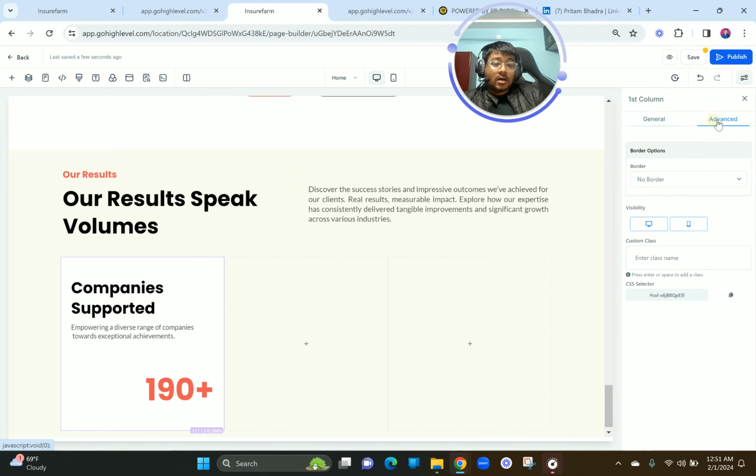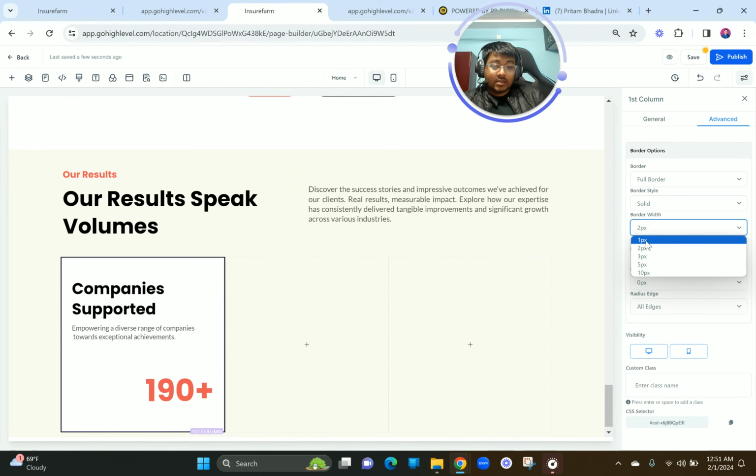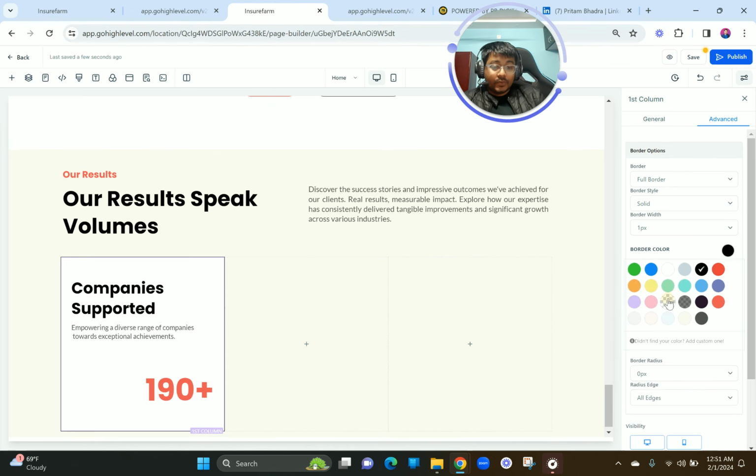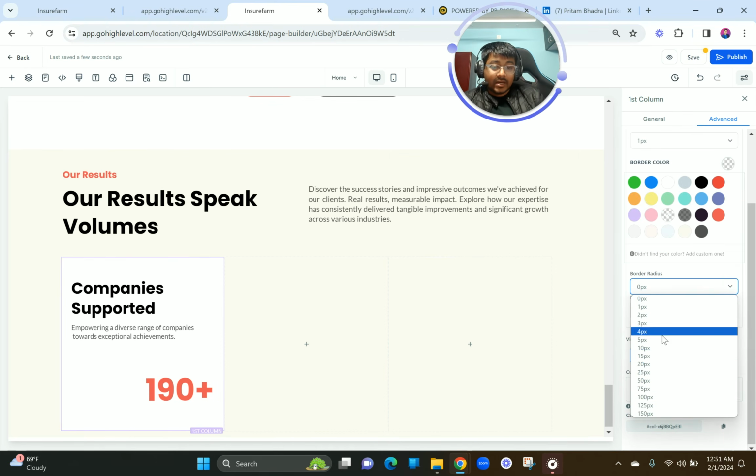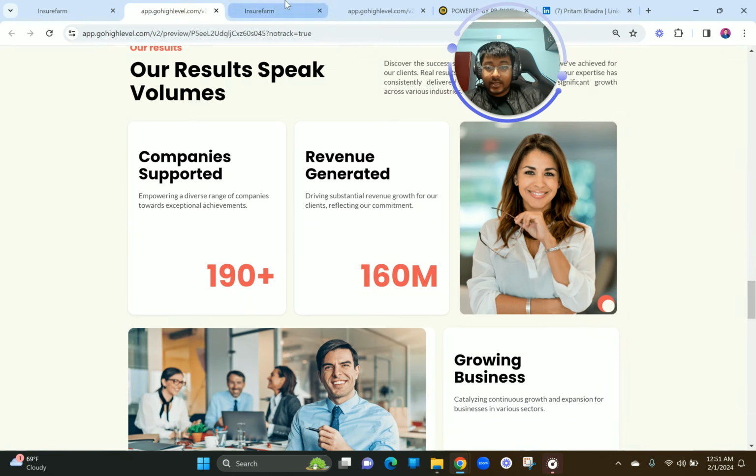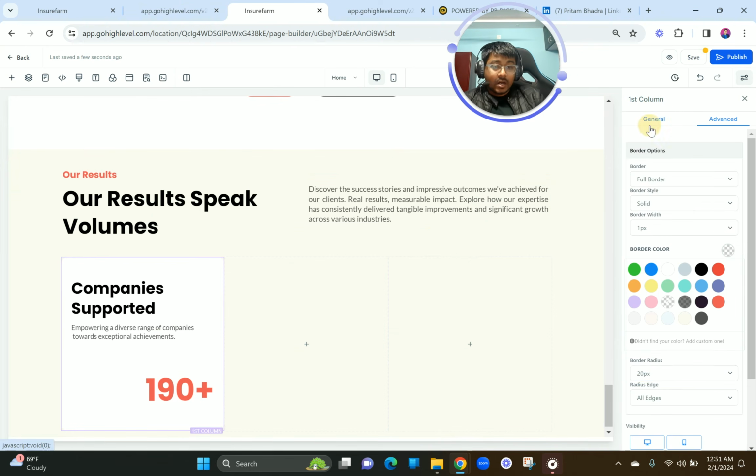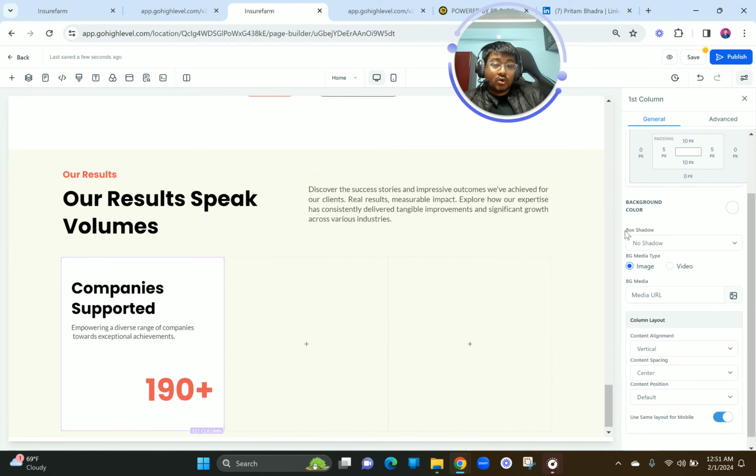Now we want to make sure that it has some round corners. So we want to give it a full width, and we want to give the border color to be transparent because we don't want it to interfere in this. And then we probably have 20 pixels of padding to it, right? We also want to have some shadow on this. Just go to box shadows here and then add like 10% of it.